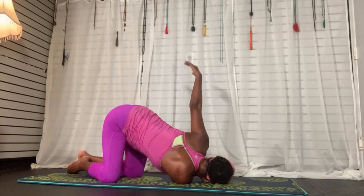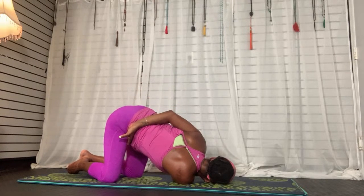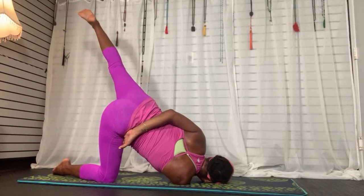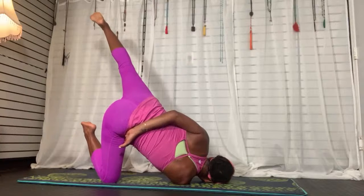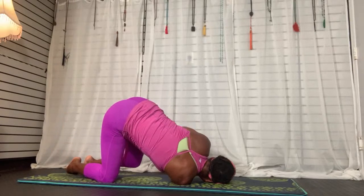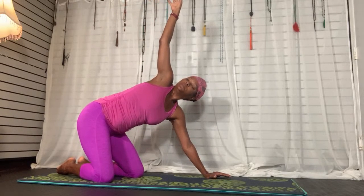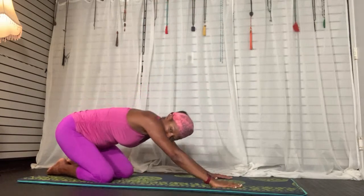Inhale, right arm up. Exhale, bind behind the back. Reach for that right thigh. Find your drishti. Inhale, float the left leg to the ceiling. Breathe. Slowly release. Left hand, use that to push up. Reach the right arm up for a counter stretch. And release. Dancing lions.